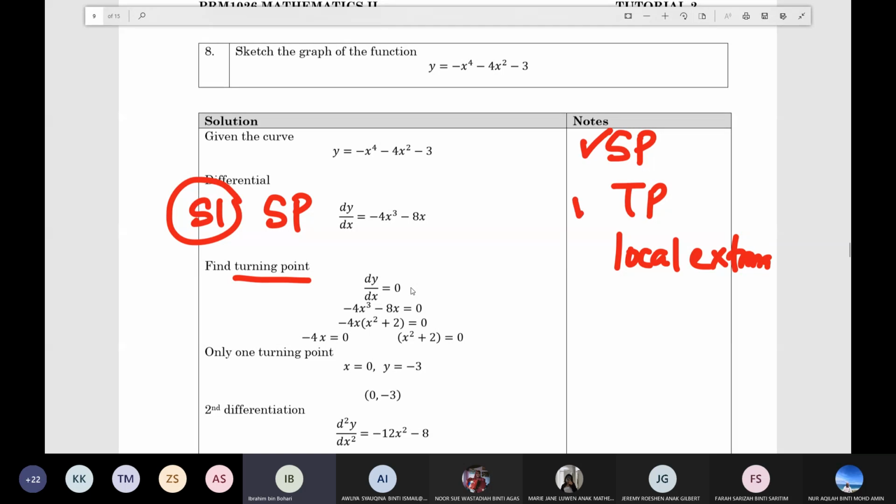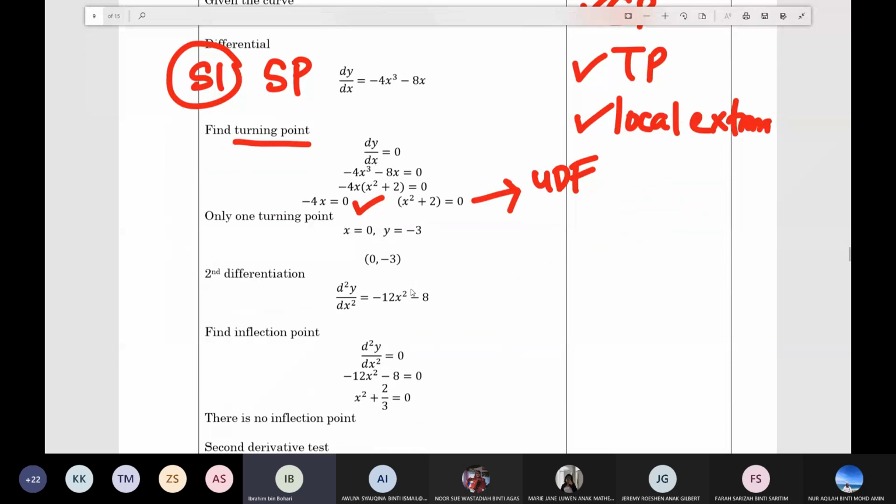Stationary point, turning point, and the local extrema. They are the same thing, but the names are different. Yeah? And the stationary point of the function exists when the first derivative here equal to 0. So negative 4x cubed minus 8x equal to 0. And the first point here, x here equal to 0. And the second value, x here equals to the square root of negative, so this one the answer is undefined. Yeah. And substitute into the function. And the y here equals to negative 3. So the first stationary point here at 0, negative 3. Okay, settle. First step.